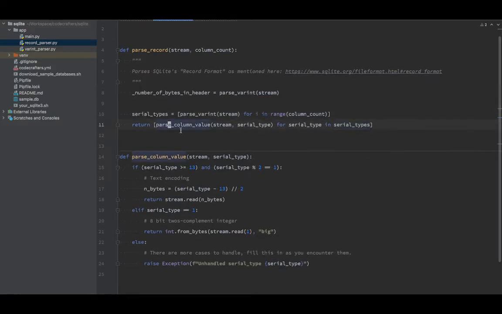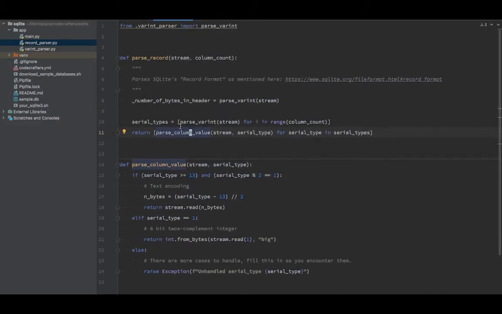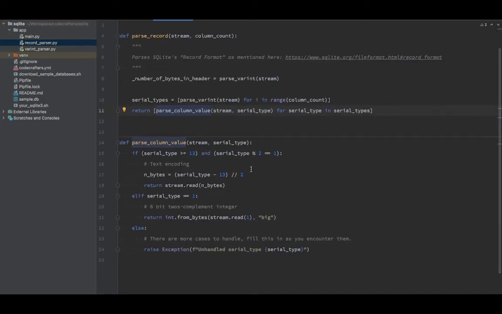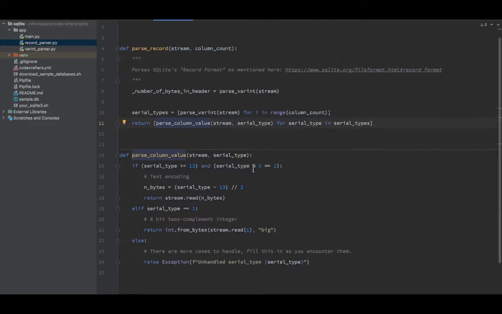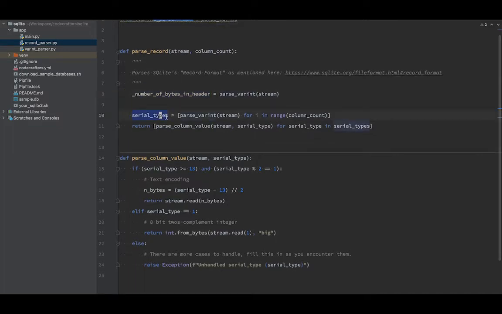And then we are going to return a list of parsed column values. Hang on, I think I'm getting confused. Number of bytes in header, okay. Serial type, we are reading and loading the serial type.